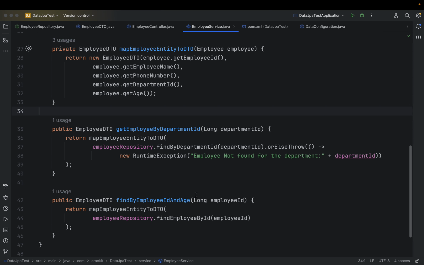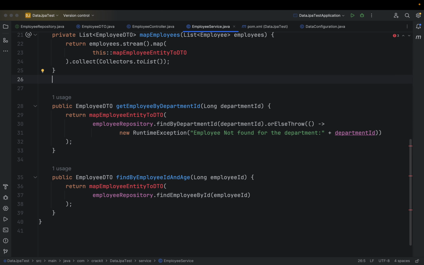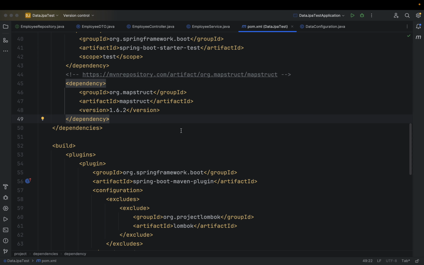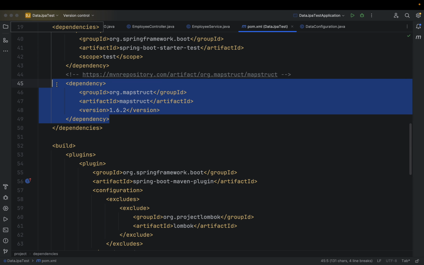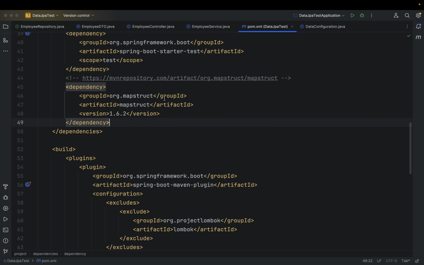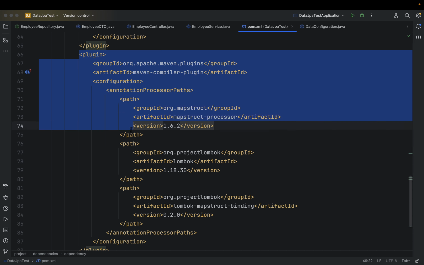In our service class, we have a method where we are mapping our entity class to DTO. So I'll just delete this method and let's see how this code is generated by MapStruct. For MapStruct to work, we need to add a dependency, and that dependency is nothing but the org.mapstruct dependency, and I have taken the latest version. And to generate the classes, we need to add plugins in our code.